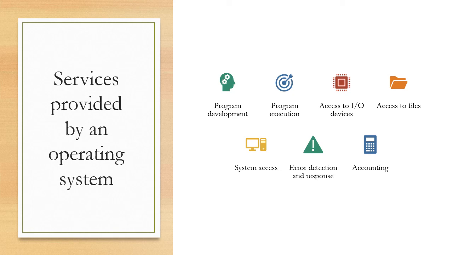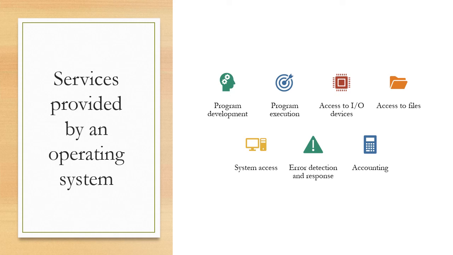Number three, I/O access. Operating system provides us access to monitors, printers, scanners, microphones, keyboard, mouse, and other devices attached to the system. Each device has its own control signals. The user asks to read from an input device or write to an output device, and the OS converts these read or write commands to device specific signals.